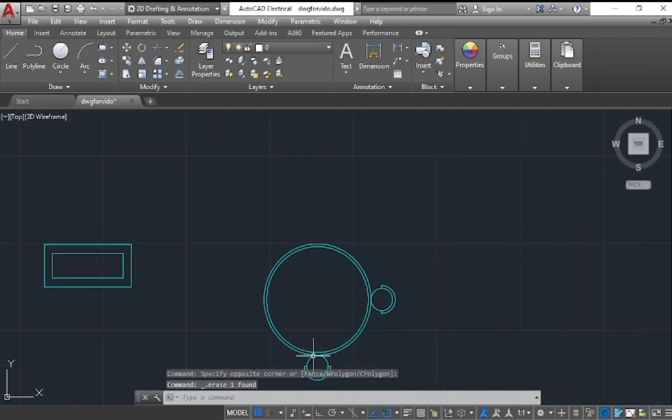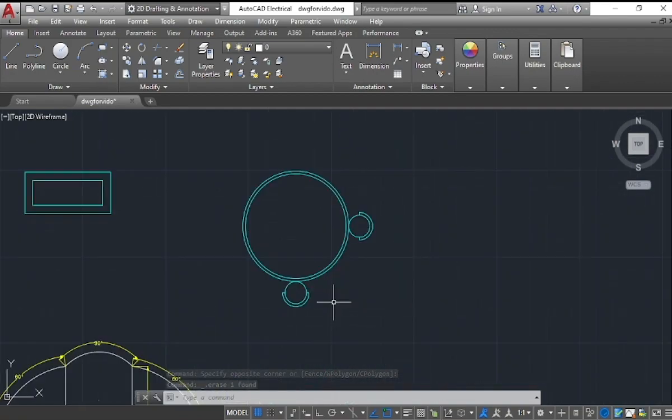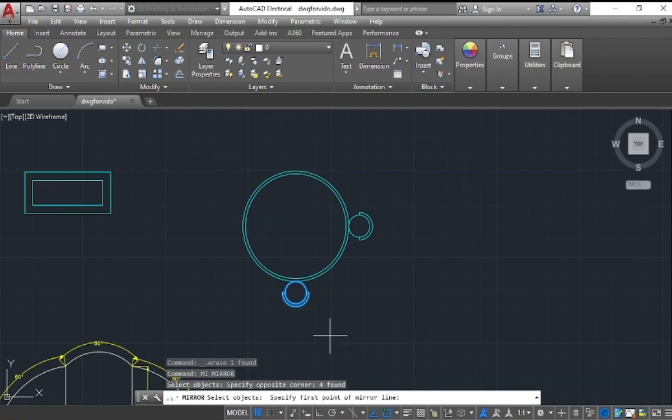I want to mirror this object on the top side. So I will take the mirror command again, MI enter, select the object to be mirrored, hit enter. This time for the mirror line, I am clicking on the quadrant point of this circle and the other quadrant in the horizontal direction. This time I want both the objects, so I am clicking on the No option, or else directly I will hit enter.